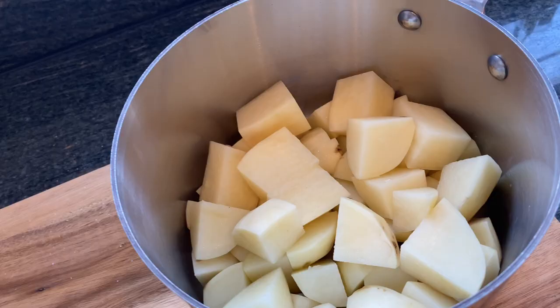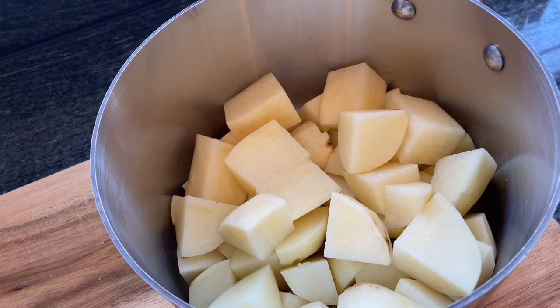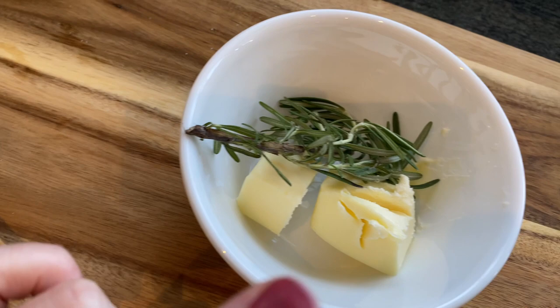So we're making rosemary mashed potatoes today, which is one of my family's favorites. And it's just wonderful, fragrant mashed potatoes to put this lamb stew over. So let's get to that. For the potatoes, I don't do anything unusual. About 1.5 inch cube, salted water, fork tender, drain them really well. Okay, so let's get to the rosemary butter.